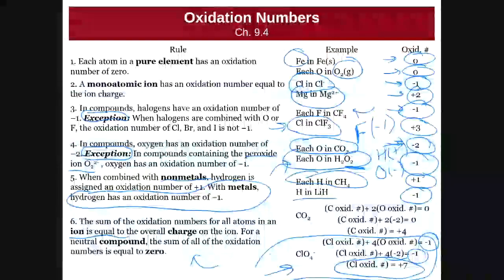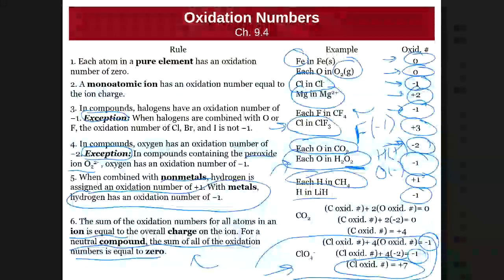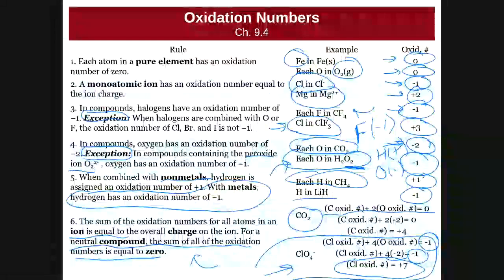All right, and finally, for a neutral compound, same idea. For a neutral compound, the sum is equal to 0 because it's not an ion, it doesn't have a charge. So that's like our carbon dioxide here. The carbon oxidation number has to add up to 0 when it's combined with the 2 oxygen oxidation numbers. So the oxygen, again, is a -2 typically. -2 times 2 of them for carbon dioxide gives us a -4. So our carbon oxidation number plus -4 equals 0. So our carbon oxidation number is +4.